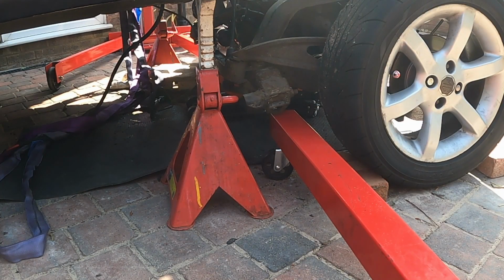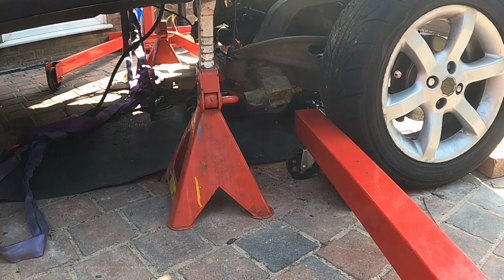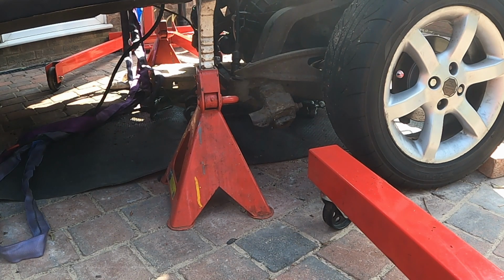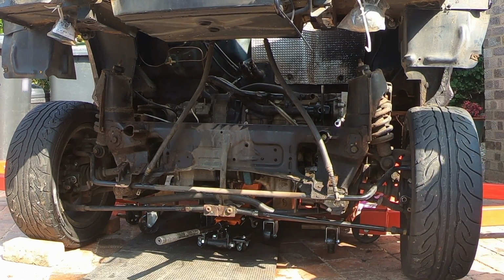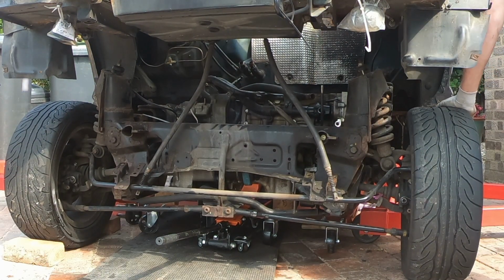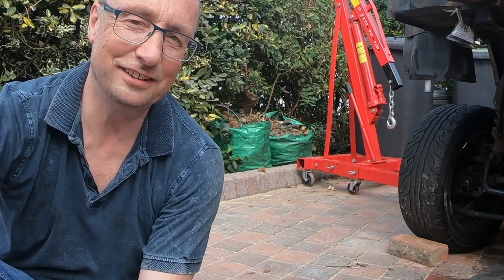Stopping that from dropping. I didn't get it. Why won't it go down? Oh. Yes, we're in gear, damn. Oh dear. Right, that wasn't very clever. Okay, so this wasn't very clever.